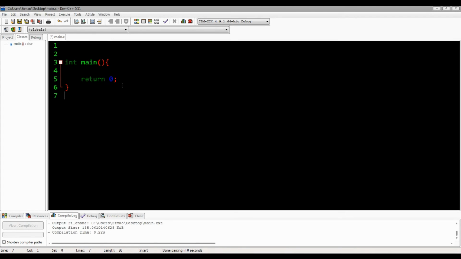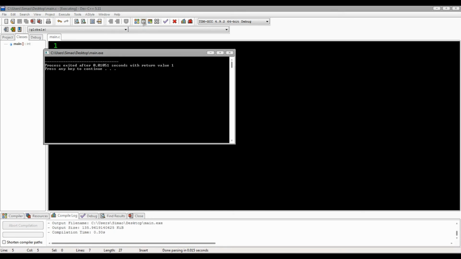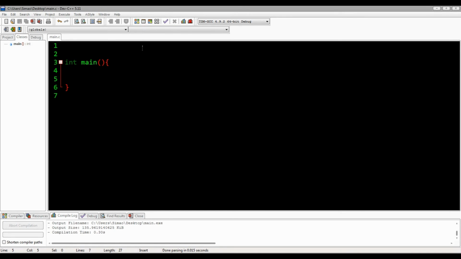So this is a question. If we run our main function without the return keyword, will it work? Yes, it will work. So how is it possible? How does it work inside? If we don't specify the return keyword in the main function, it will return zero by itself. It will inform the environment that is running this program that this program ran without any kind of mistake.